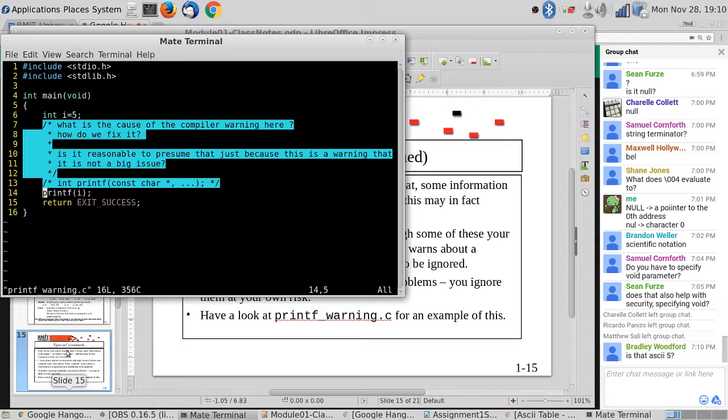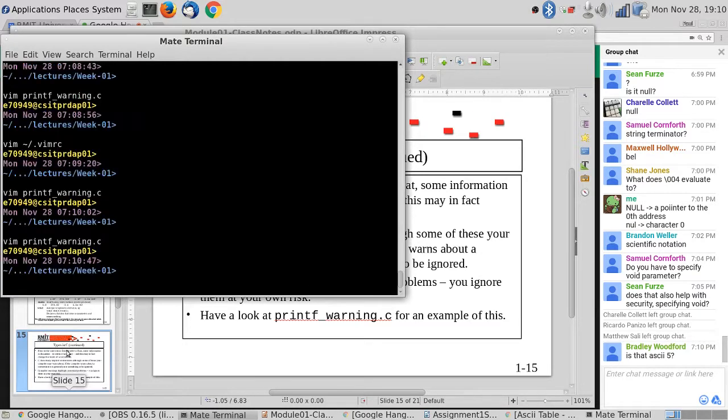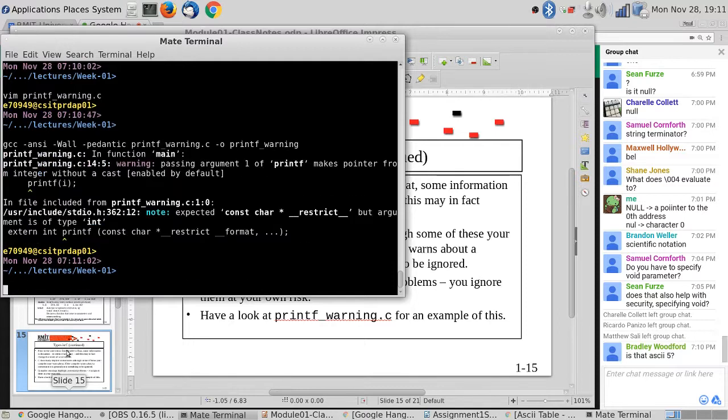But currently, if we just compile this, gcc -ansi -Wall -pedantic printf warning, now we get a warning: passing argument 1 of printf makes pointer from integer without a cast.